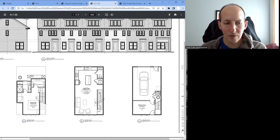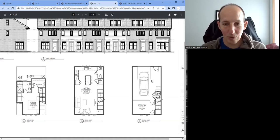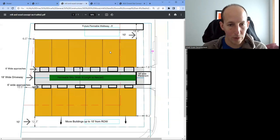Also, a lot of the projects we have done before actually have not had garages, but garages definitely have some value. Even if you could just store bikes in here, you have one car, or you could even not have a car and just have a nice big gym if you like riding your bike everywhere. We're fairly close to downtown and a bike greenway, so that could be possible if you just had Uber for necessities. And let's see, I'll come back over here.